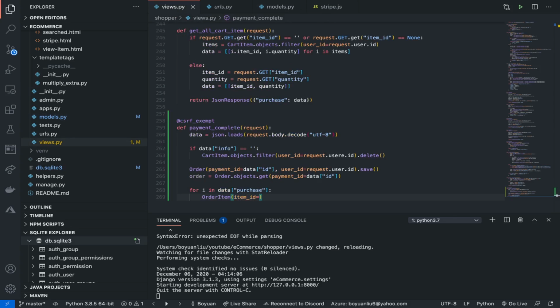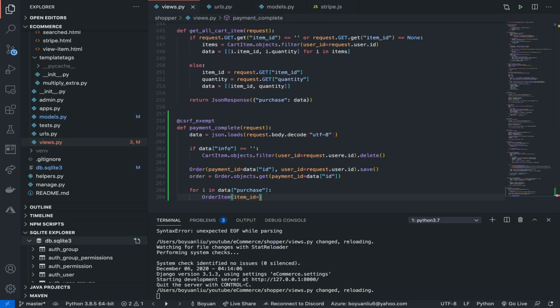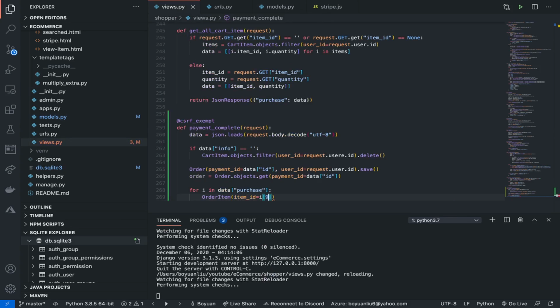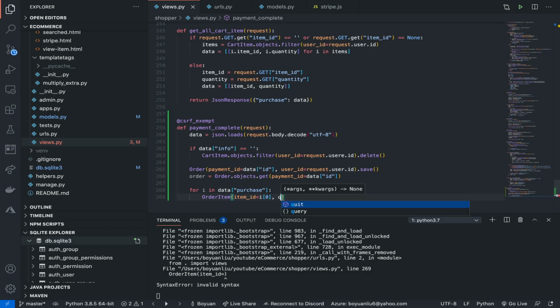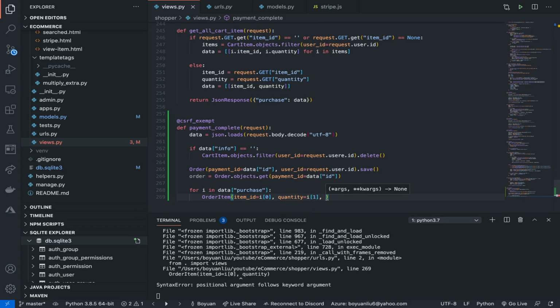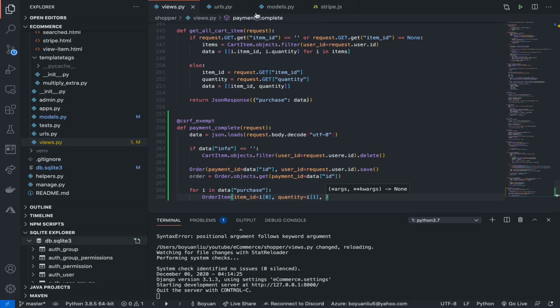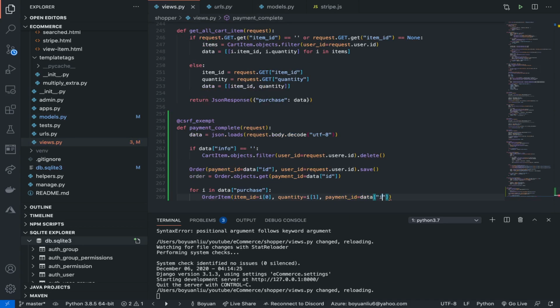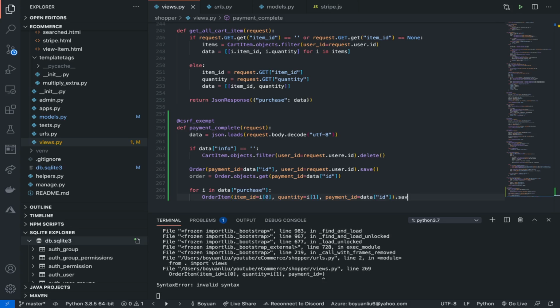Item ID equals to i bracket 0. Quantity equals to i bracket 1. What else? Payment ID equals to data bracket ID, and be sure to save.